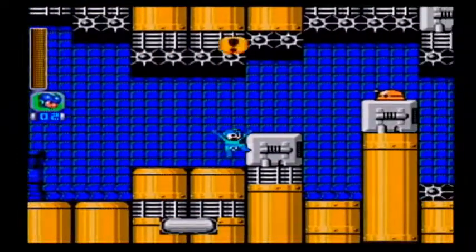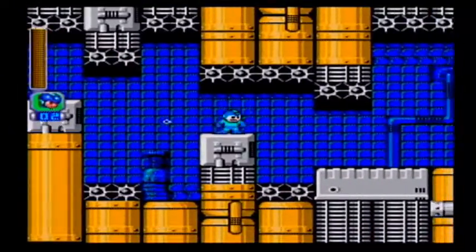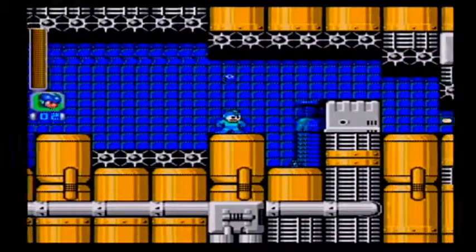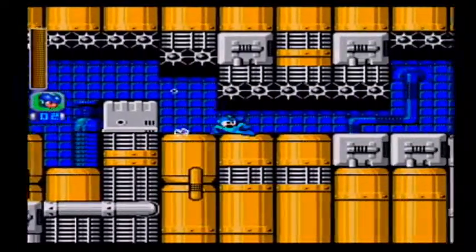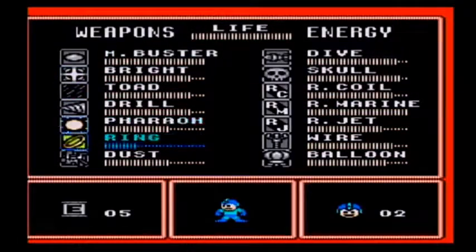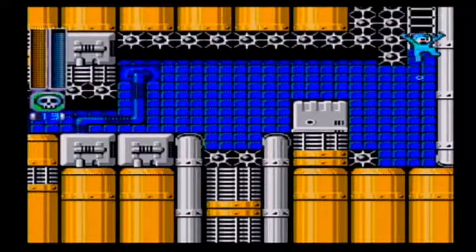Maybe a little drop weapon energy for me. Hey, will you give me weapon energy so I can kill your dad? Colorful Arty 2017! Ooh, jackpot! Yes. My rings appreciated.